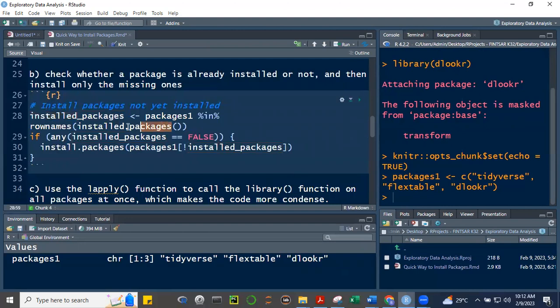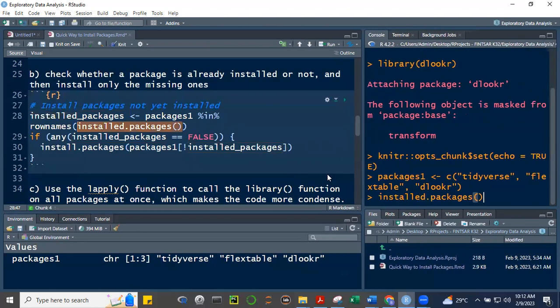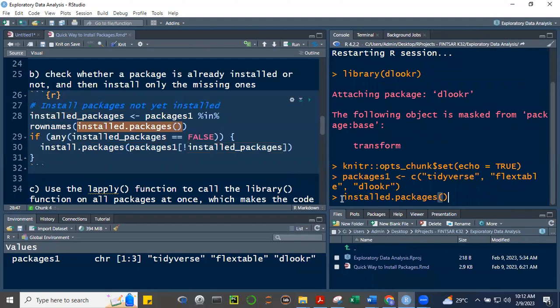Here, installed.packages. If I copy this code, Control C, Control V, and run it, maybe I'll give it a name. Let's create an object called ip, for installed packages, with alt minus.